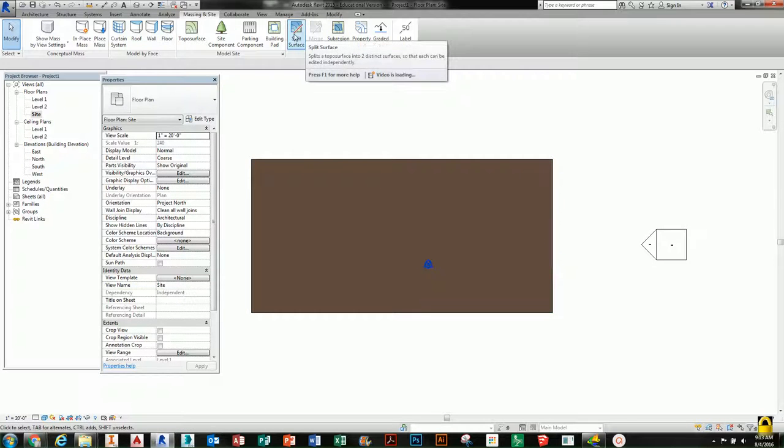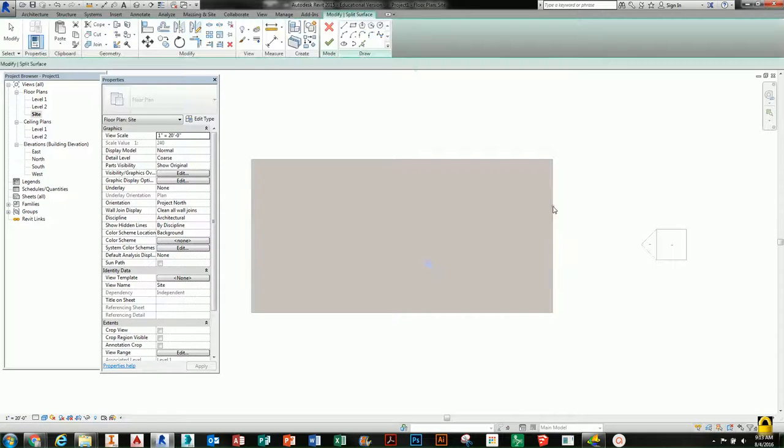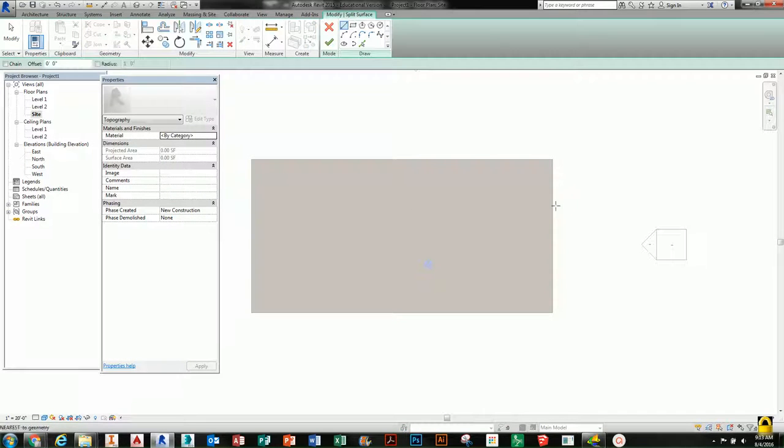We're going to go split surface, and we're going to split this topo surface, and remember it's a 10-foot driveway, so we're just going to sketch some things loosely. I'm going to kind of sketch here. We've got an 18-foot area here, and first I'm going to draw it loosely, and then we'll come back and add some curves and make it look much more accurate.